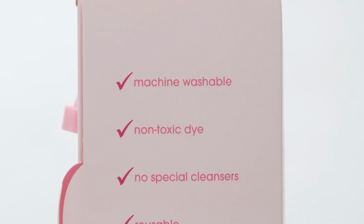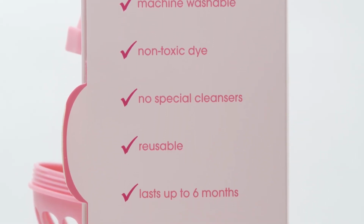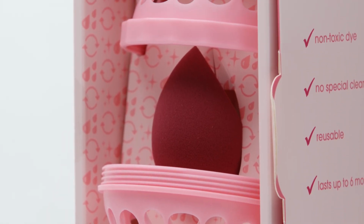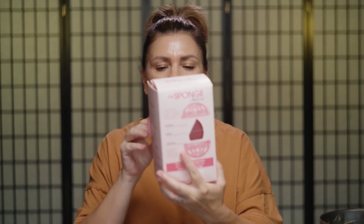So on the other side, it has all these checks: machine washable, non-toxic dye, no special cleansers, reusable, lasts up to 6 months, wet or dry application, and of course saves money. You wash it in the wash ball approximately once a week with your makeup eraser towel load. Okay, so I said clothes, it goes into a towel load. And then you dry her. How cute is that? Toss sponge and wash ball into the dryer on high heat. The higher the heat, the happier the sponge. And then the back shows you the ways you can use it, like I said before. So you have the concealer area, powder, foundation, and that's basically like a regular sponge.